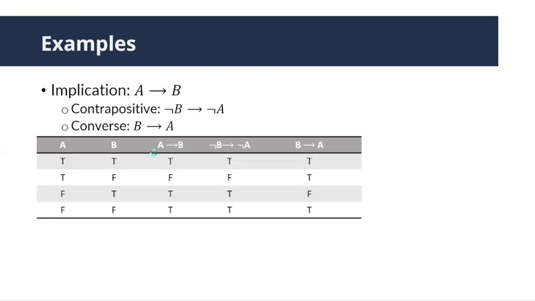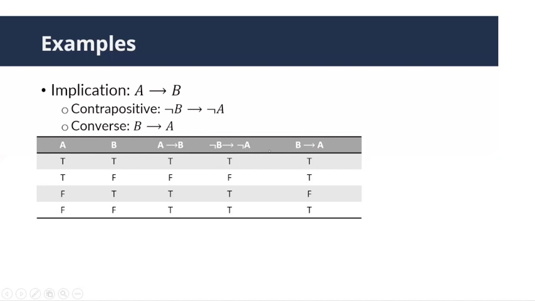Here is the truth table for all three of them. We have two variables, therefore first we have these two columns. And this one is just the standard implication. This column just shows the truth value of the implication. And for this one, you can quickly check the truth values. For the first row, since B is true and not B is false, therefore you don't need to check the value of not A.